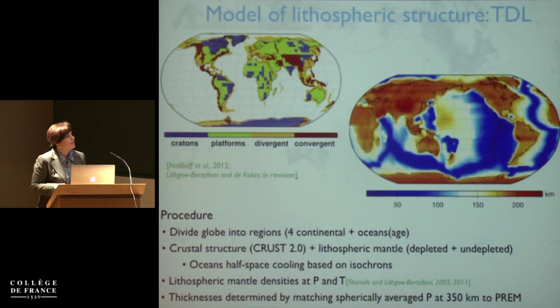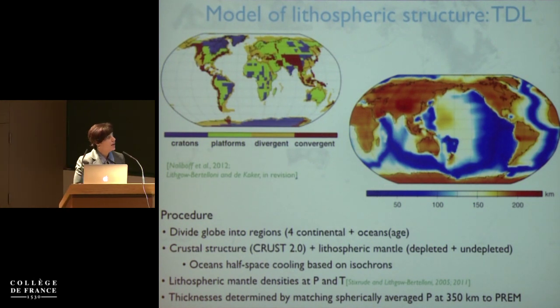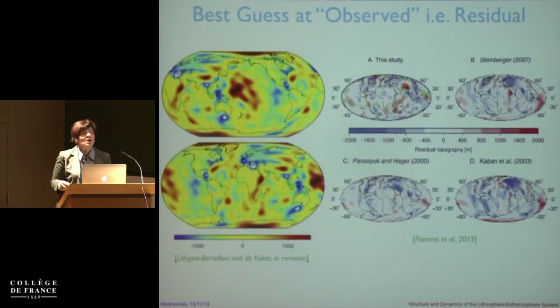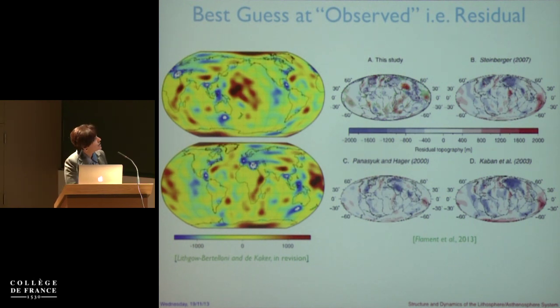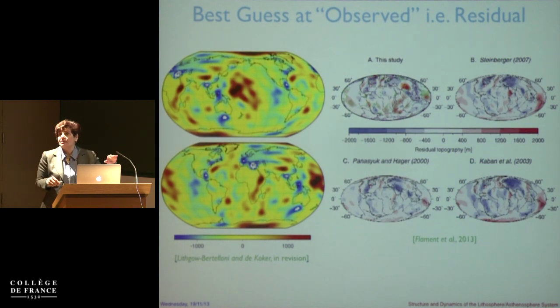This is the global lithospheric model that you see, where you don't actually have such thick cratons. And this is what gives rise to that residual topography that I showed before for Africa, right here. And this is compared to 4 other models. This is now expanded to spherical harmonic degree 20. These are actually expanded, I think, to spherical harmonic degree 12. And you see, actually, there are similarities and differences. And these have different assumptions. This, in particular, just subtracts an average height for the continent, so 529 meters.